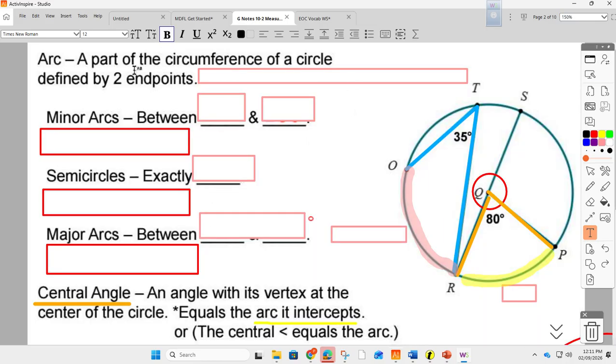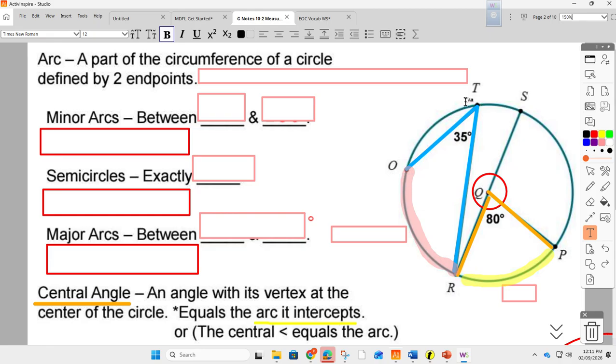So the first thing we're going to talk about is the definition of an arc, and I just kind of touched on that with you guys. It's part of the circumference of a circle, and it's defined by two endpoints. So I have this endpoint, and this endpoint. I've highlighted that part of the edge of the circle, the circumference of the circle, right? So from this endpoint to this endpoint, how long would that be? We can give that measure in degrees and in actual length. So this is also highlighted. This is an arc, right?